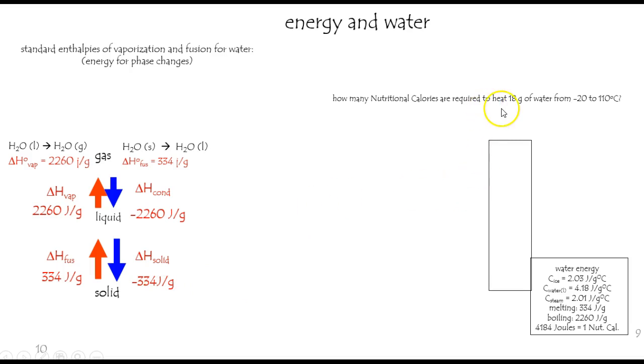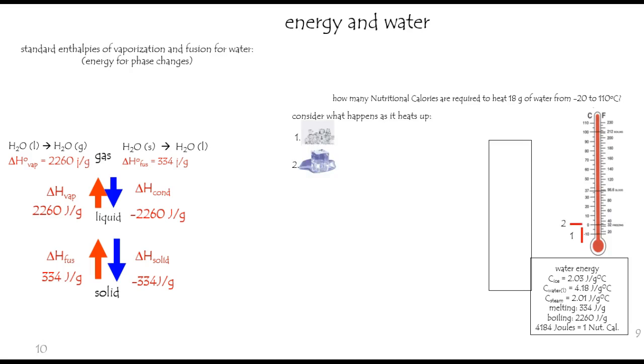Okay, fine. Let's apply that. Let's say you've got a mole of water, 18 grams, and we're going to zip it up from minus 20, that's cold ice. Yes, ice can go below zero Celsius. All the way up to 110. Yes, steam can be heated further. Okay, I see this as being five steps, right? In the beginning, we're at cold ice. We've got to bring that up to ice at zero, at which point it will melt. We've got to take that liquid water and then bring it from zero to 100, at which point it will boil. And we've got to bring that steam up another 10 degrees.